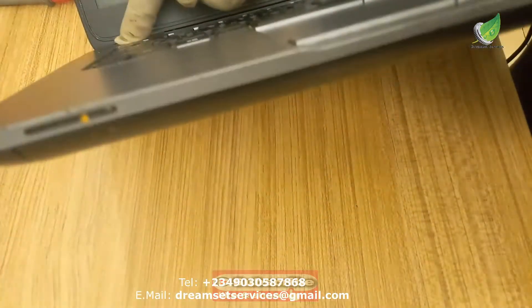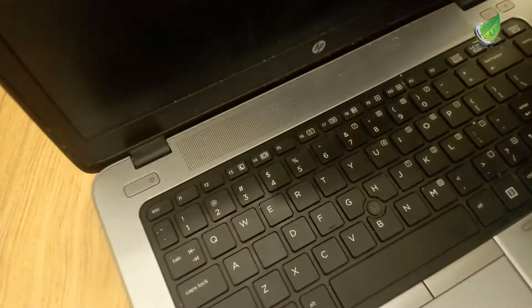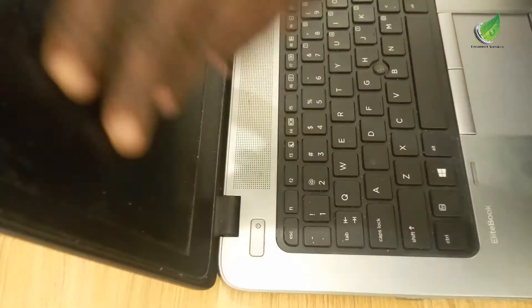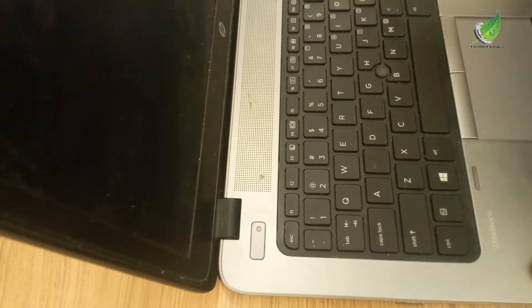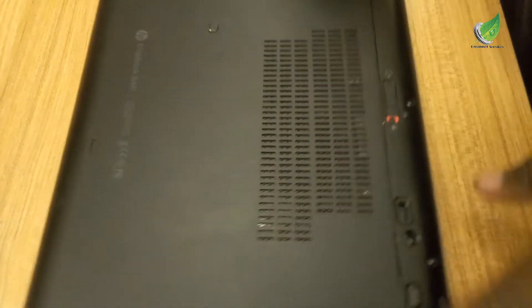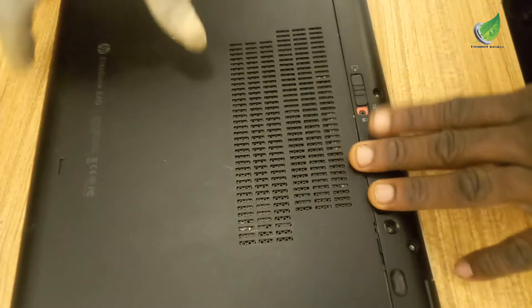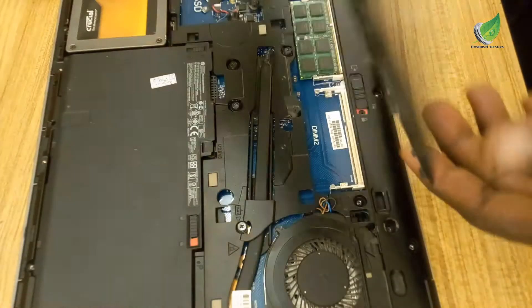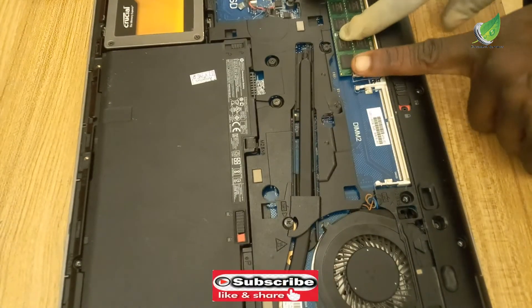This is a motherboard problem. I'm going to show you how to troubleshoot and isolate certain parts of the motherboard so that you know which parts you need to replace and which you need to work on. So I'm going to flip it to the side right now. The first thing I'm going to do is drain any static charge, because sometimes static charge inside the power button can cause this issue.